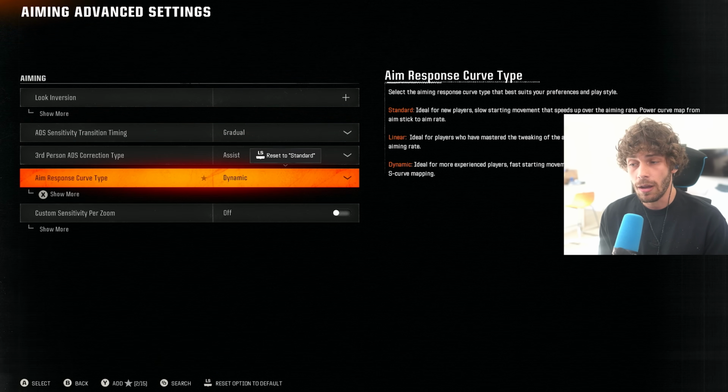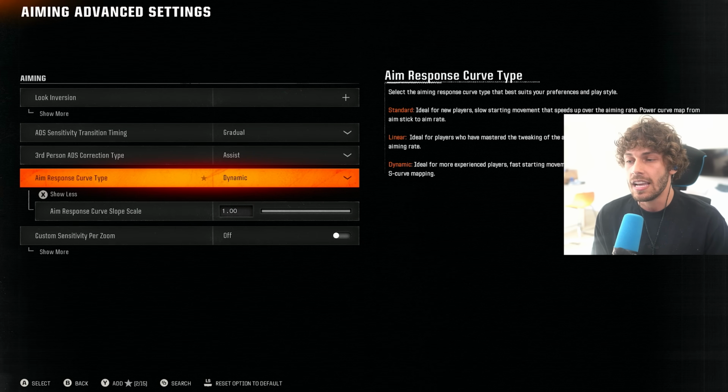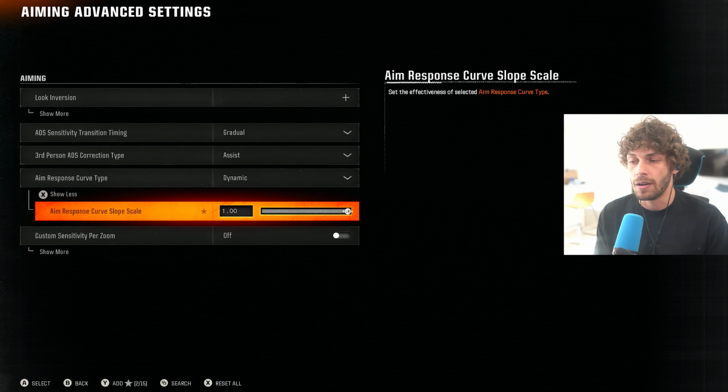For the aim response curve type, this part does matter. You can have insanely sticky aim with the dynamic. It is a lot easier to hit a lot of your shots if you have it on dynamic. Then you want to have the aim response curve slope scale. The lower you bring this, it's basically going to remove the aim assist off your gun, so just keep it at like 1.0. The lowest I've seen any pro player go is about 0.92.